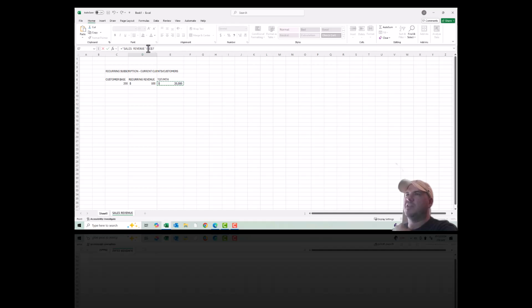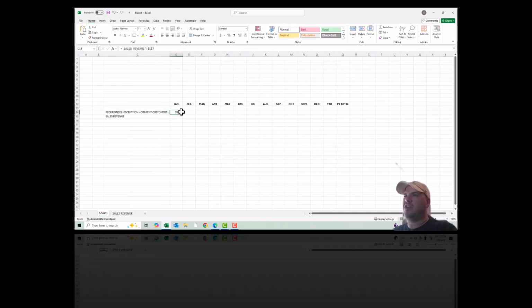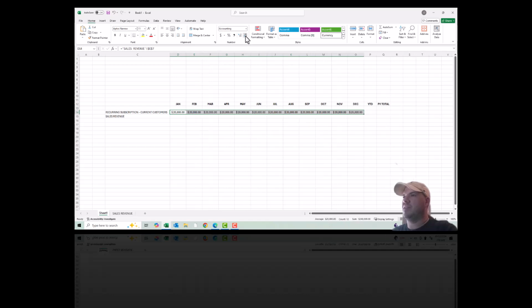So if you have a dollar sign in front of E, it will always reference this column no matter where you drag that formula. And if you have dollar sign in front of the 7, it will always reference row 7 no matter where you drag that formula. So if I put dollar signs in front of both and press enter, whenever I drag this, it will always use that same cell as a reference. Makes it a little quicker and easier. I'm going to get rid of these cents. I don't like having it in cents.